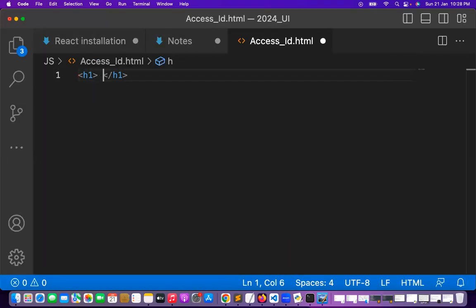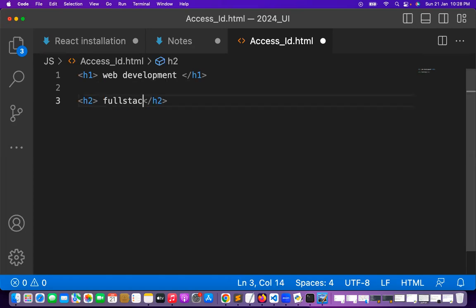Let's give the H1 as web development, H2 as full stack data science, and H3 as blockchain applications.